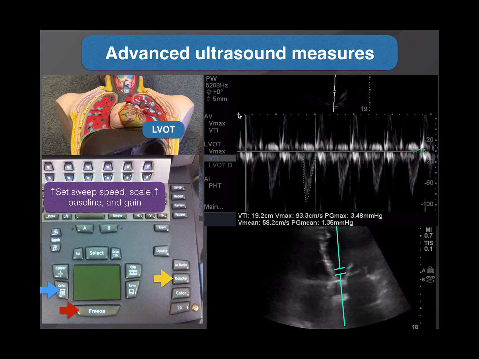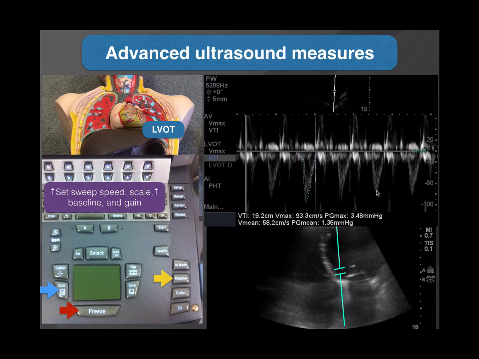In order to get a VTI, you want to hit the calculation button, and on the left side of the screen you'll get options to find the aortic valve or AV, and then you'll scroll down to LVOT VTI, and you'll be able to use the trackpad to trace this peak right here. You can also use the auto tracing mechanism, which is a little bit easier to do. And what you'll notice once you hit save is you'll get this tracing value, 19.2 centimeters. You'll get the maximal velocity or Vmax as well. And you want to repeat this measurement with the smallest peak, which is probably here. And again, you can do your calculation of whether the delta VTI or Vmax exceed 10 to 20%.